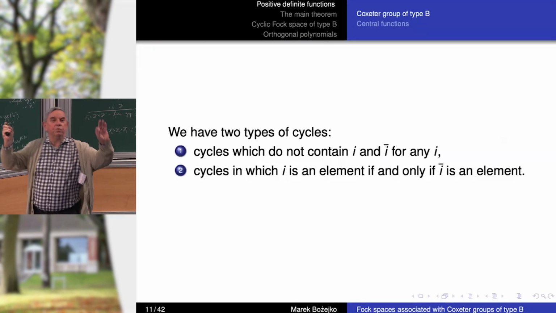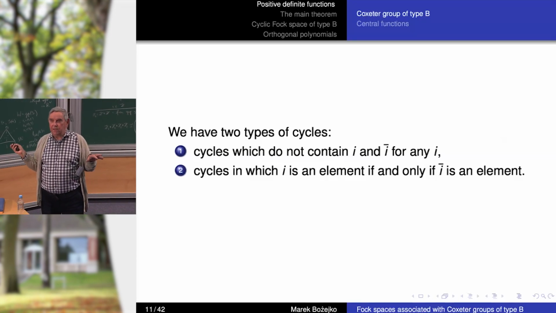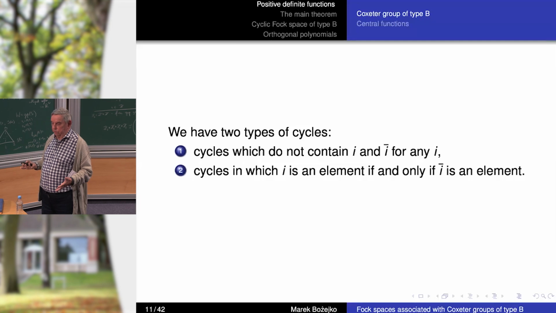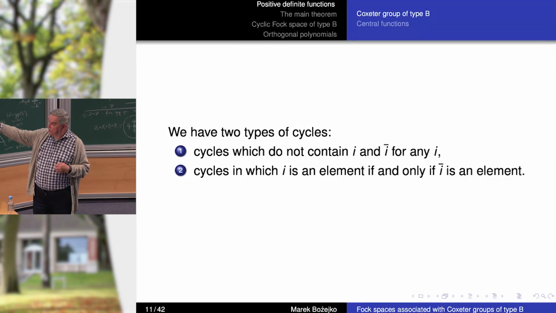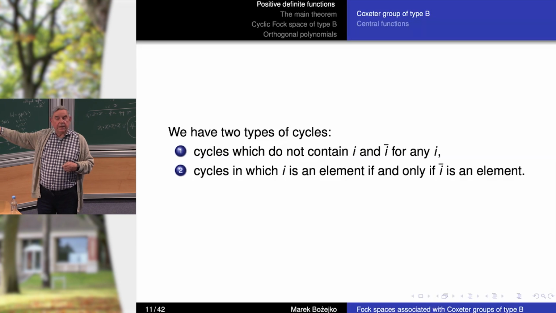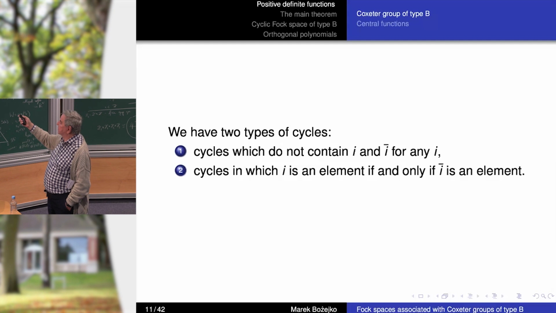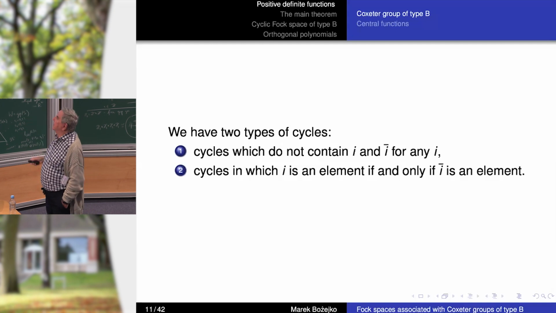And what is new in that machinery is that we have, of course, cycles, because the hyperoctahedral group is also a permutation group, but it has additional structure, that involution. And that implies that we have two types of cycles. This, by the way, was discovered by Carter, but not the famous one, just another Carter, in the 50s.